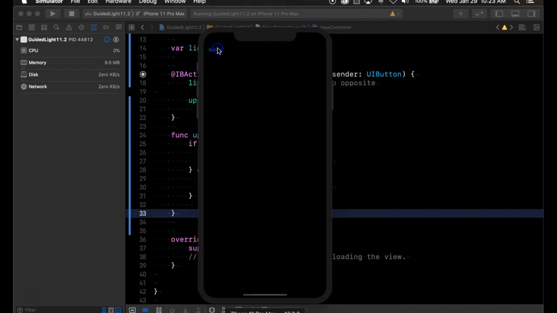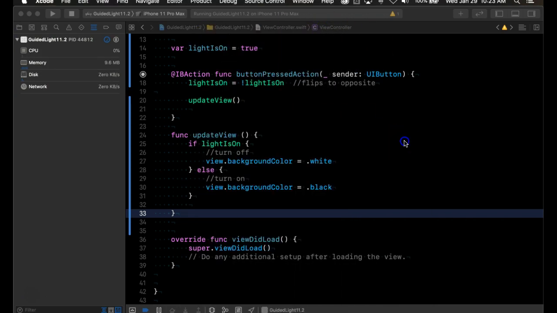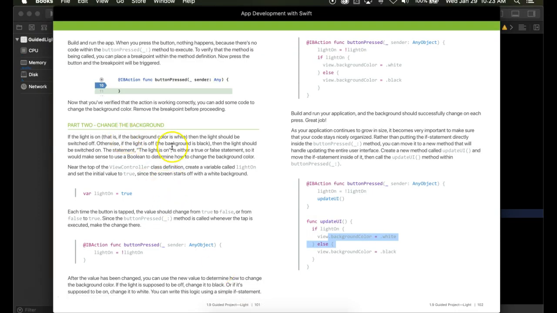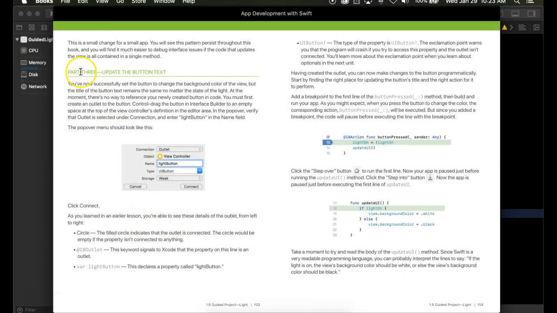Okay. Flip the button, same effect. All right, that does it for the first part. I think this is going to be a two-parter. Let me just double check I didn't miss anything. Okay, there's a part 3. You know what? I'm just going to press on. So let's go to part 3.